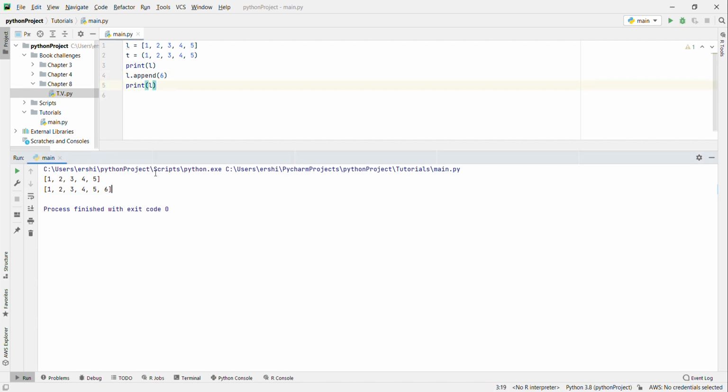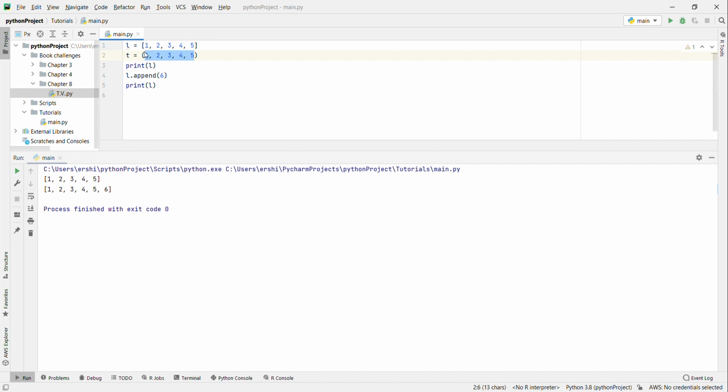Now, for example, I wanna insert a value between 1 and 2. I want to insert 6 between 1 and 2. So to do that, it's really simple. A list and tuple have index values to access them.